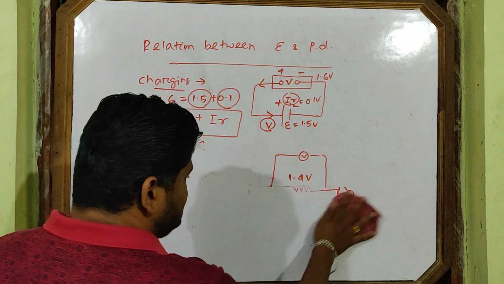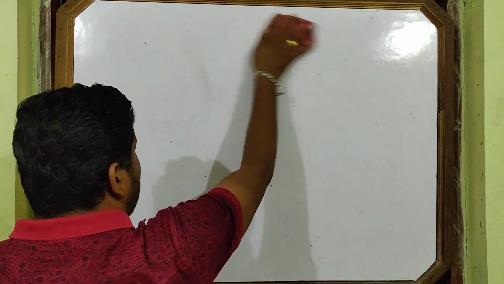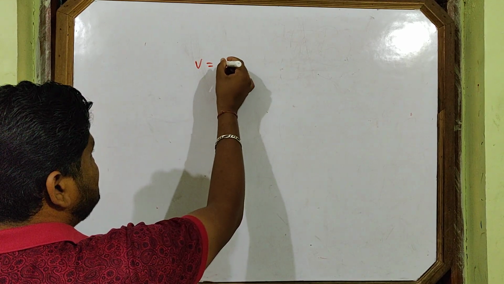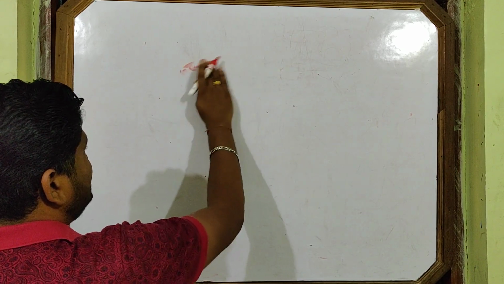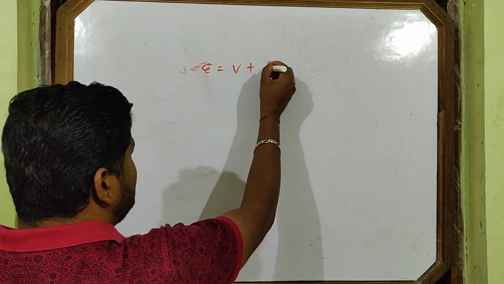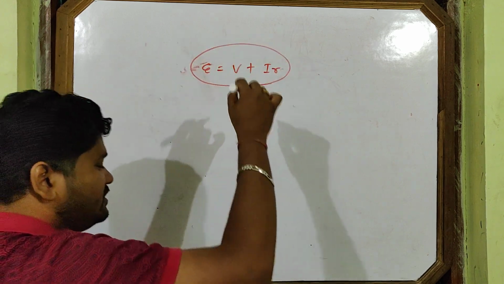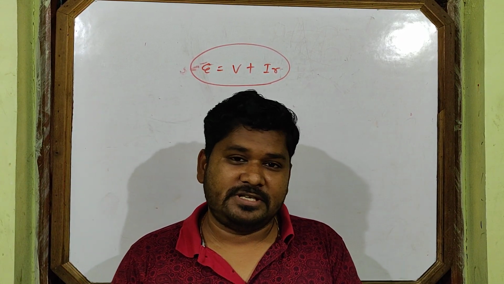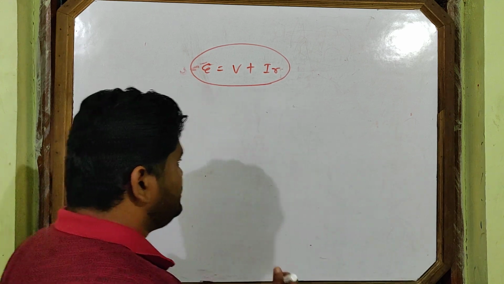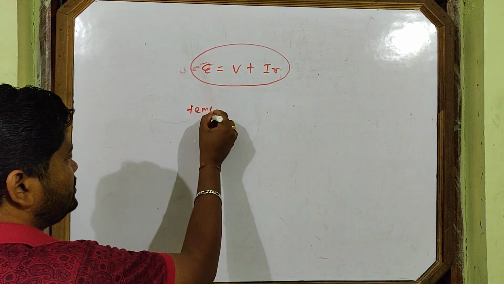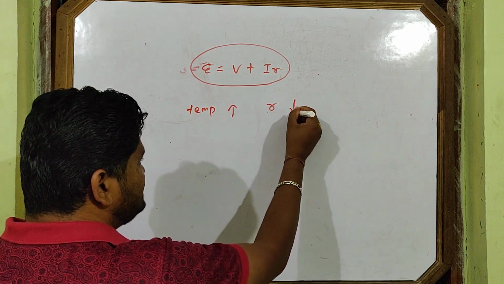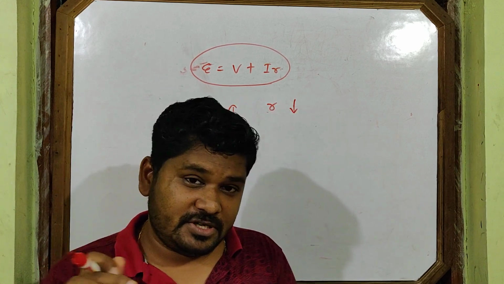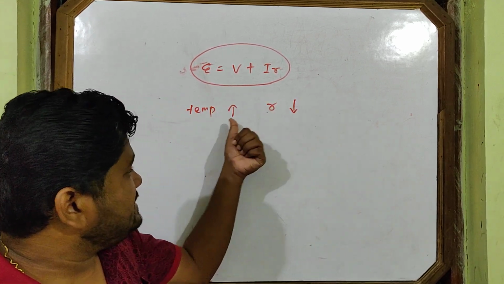Another thing also, as we know the relation, another practical thing I want to tell you. In discharging condition, V is equal to E is equal to V plus I. Always we will discuss about discharging condition maximum time because we will use the cell. E is equal to V plus IR. One practical situation I told you, when temperature increase, internal resistance decrease. This one I have told you. How this happens also I have told you. When temperature increase, internal resistance decrease.